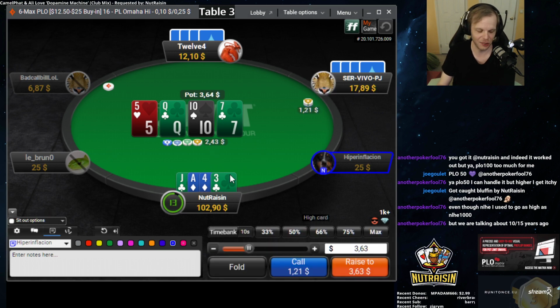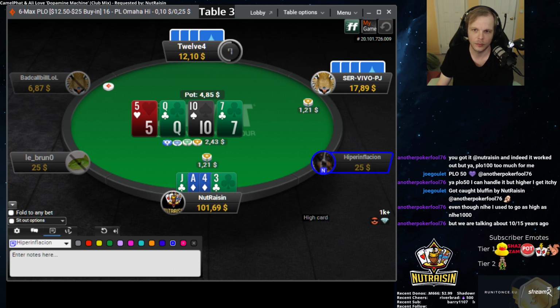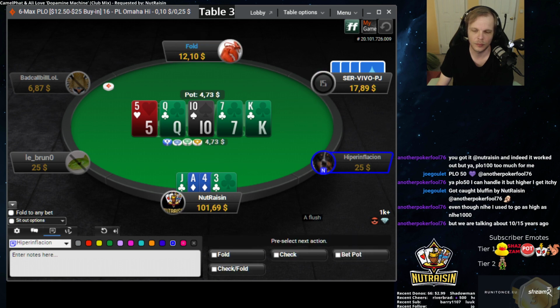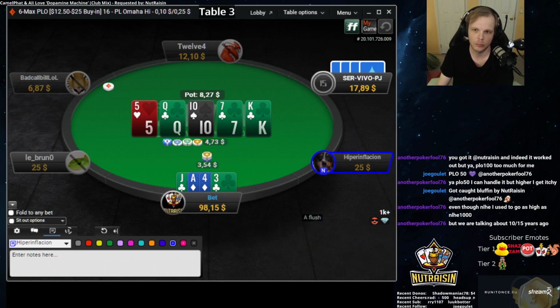Really purring happily to herself. So I have a double gutter, I have a flush draw. For this sizing, sure, let's call it. Actually, I have the second nuts, I'm just realizing. Pretty good.